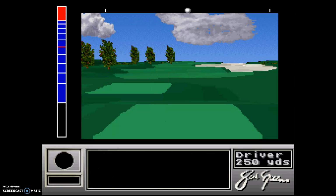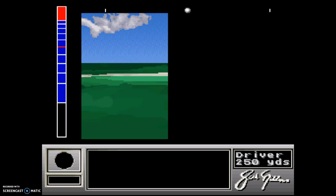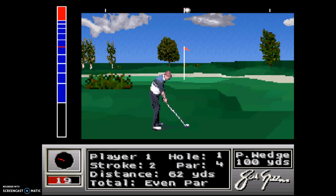But it's a little confusing because over to the left, there's not really an explanation as to what the red bar two-thirds of the way up is, or the red at the top, or any of that. So you just kind of have to guesstimate with it and figure it out. I have spent some time in the driving range part of this game and thought I had it down, but clearly not if I'm driving over into the rough so easily. So we're going to try and hopefully get onto the green.